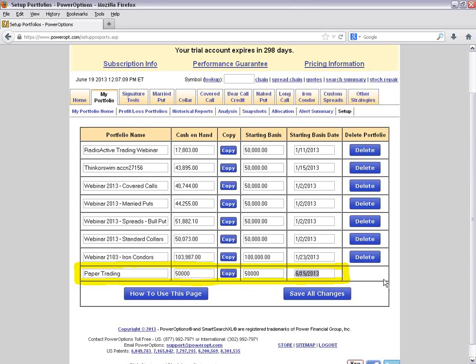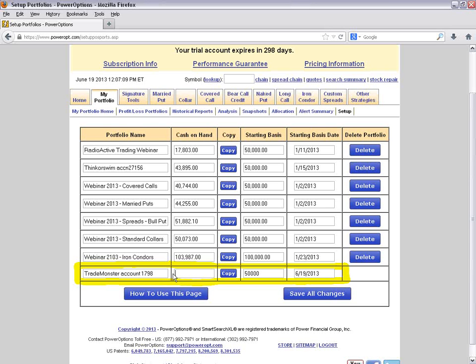Now, let's say, of course, that you have an actual trading account right now. Let's say that you have a Trade Monster account. So we'll just call this Trade Monster, account number, there we go. We'll just call it Trade Monster account 1798. Okay?